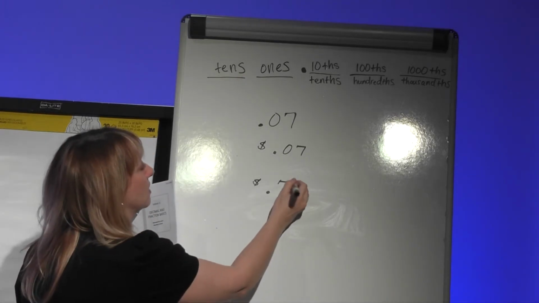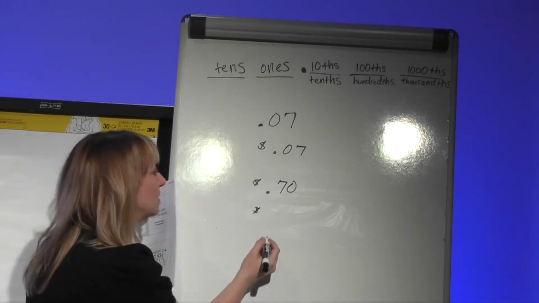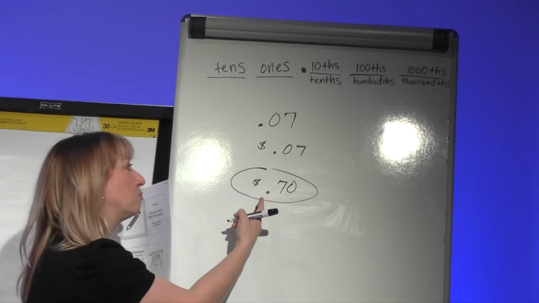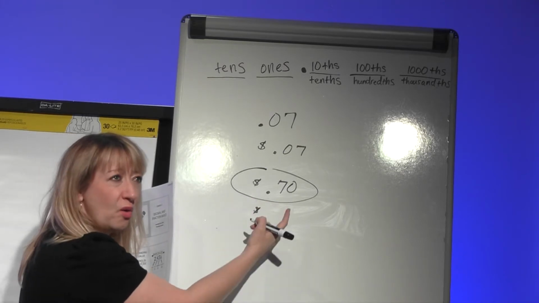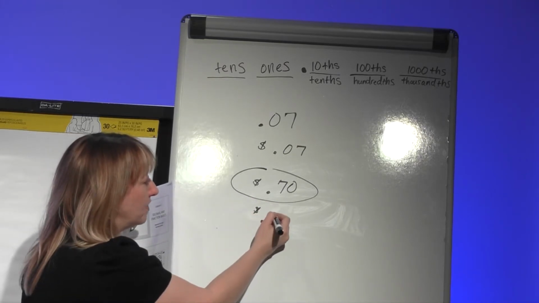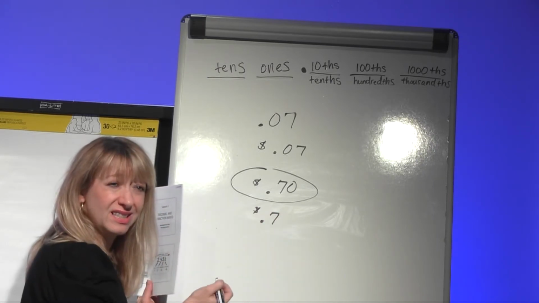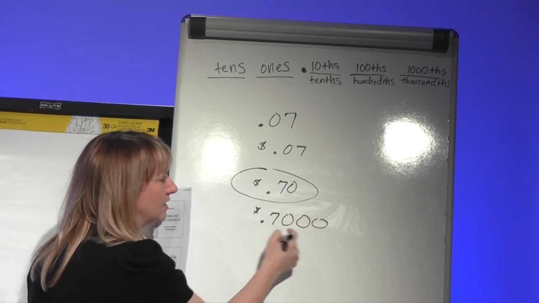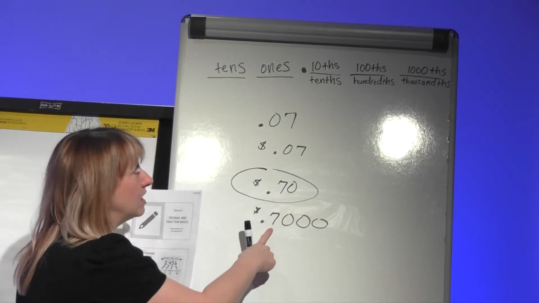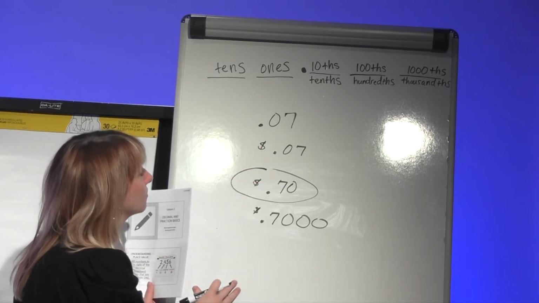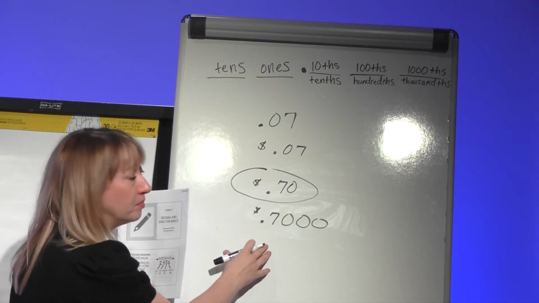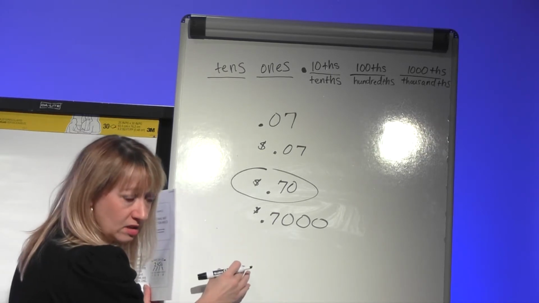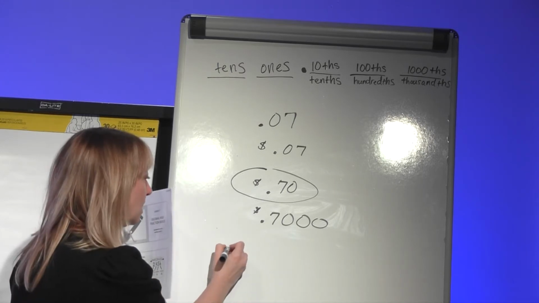And remember, too, when you're working with decimals, if you're shopping in a store and you see this on a label, it says 0.70 with a dollar sign, you know that it means 70 cents. If you see the same thing and there's no 0 after it, that means the same number. I could add 100 zeros after this. It's not going to change the value. This 7 is still in the tenths place. So again, just practice placing the numbers in different spots and making sure you understand what each place value represents.